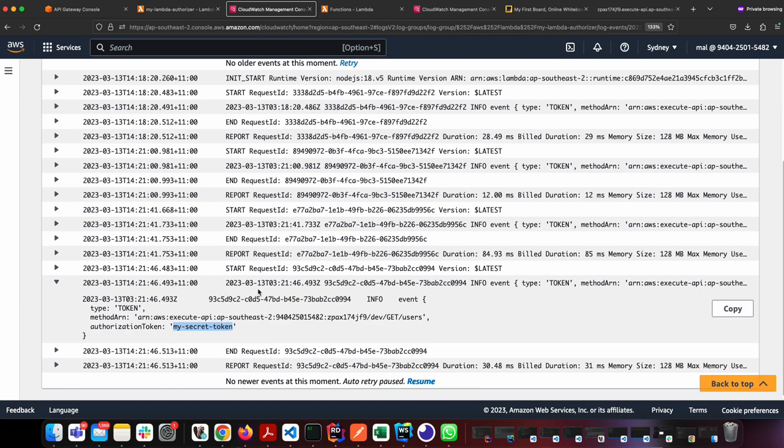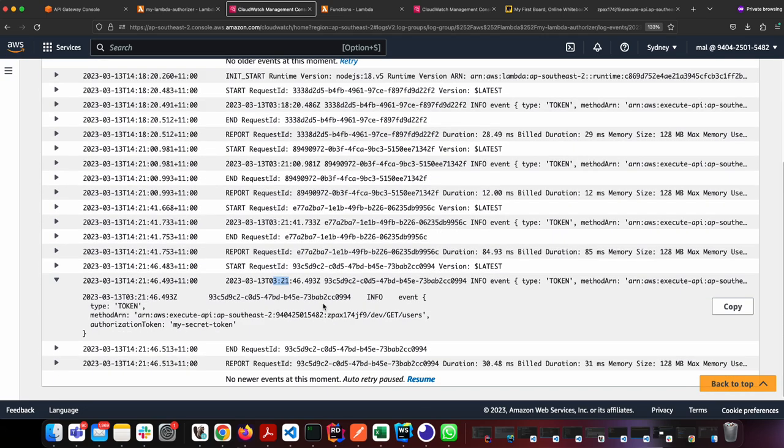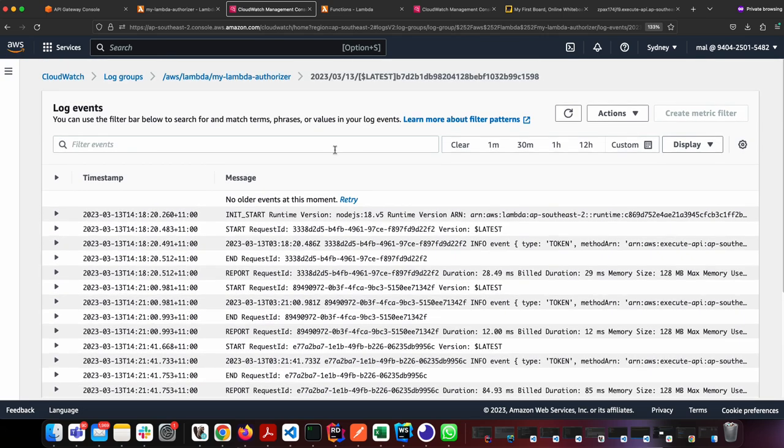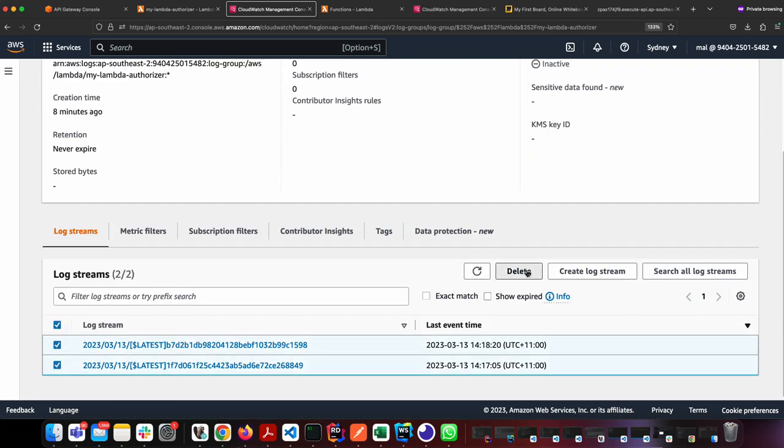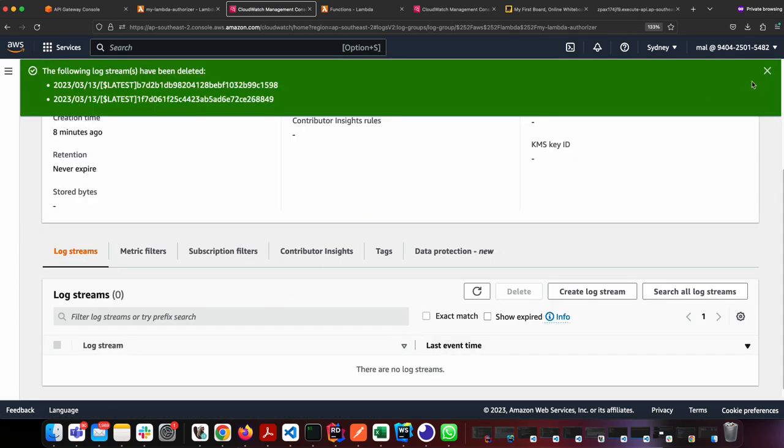This is happening at 13, 2021, 321, yeah, that's the time. Let's have a look at why it's not working. I'm calling again. I'll delete the logs, then I can narrow down the issue.